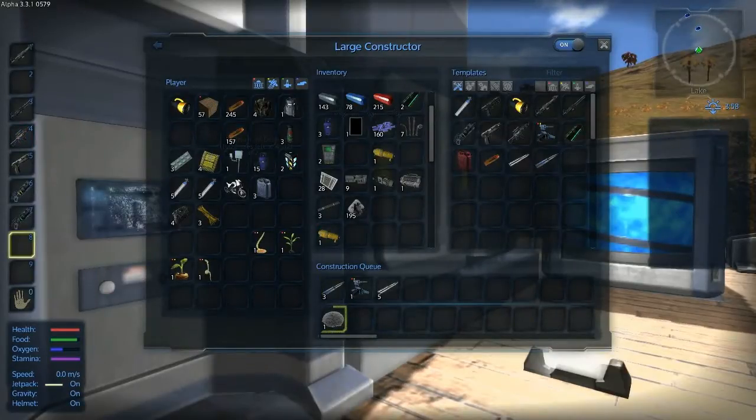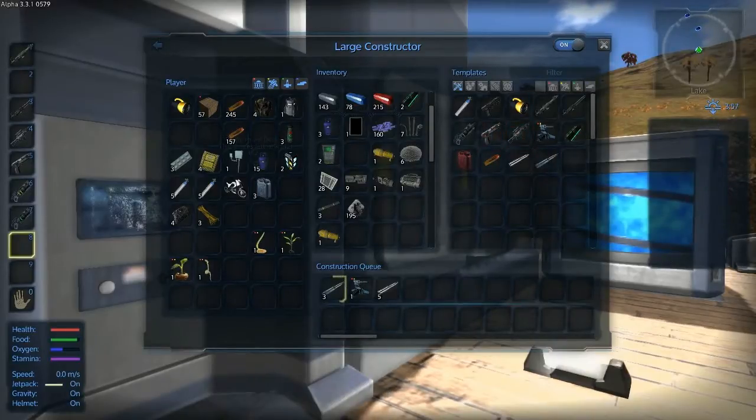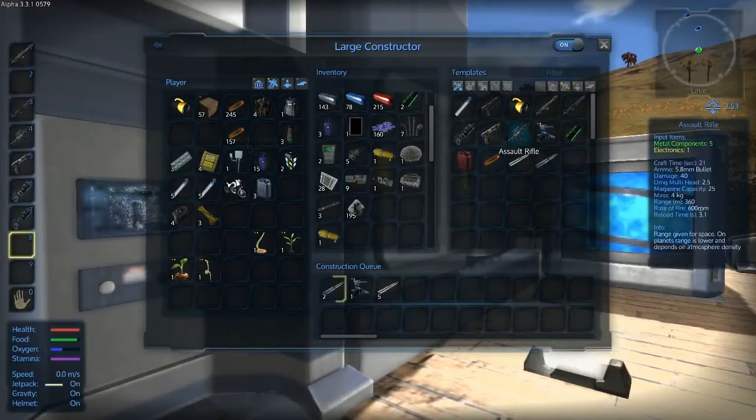I have way more than enough 50 cal for my pistol, but the pistol doesn't seem to be as effective. I think it has a range. Oh yeah, see the range there is 140. Oh, so maybe if I'm too far away it doesn't even hit them. Yeah, see. So the assault rifle can shoot further.